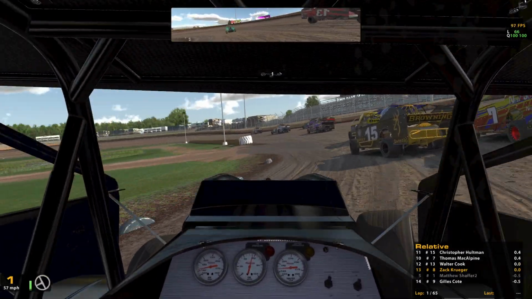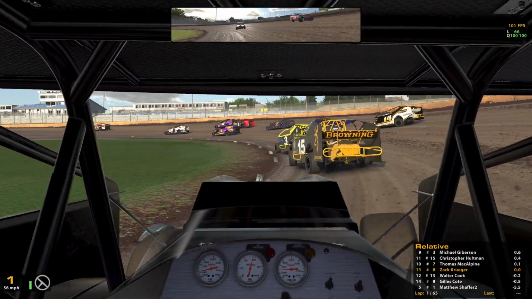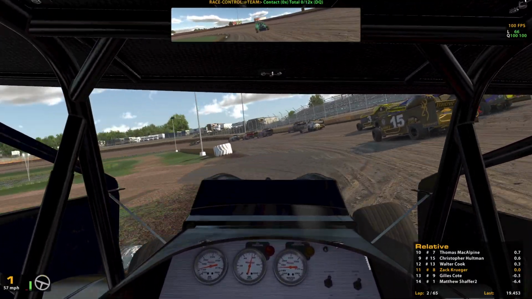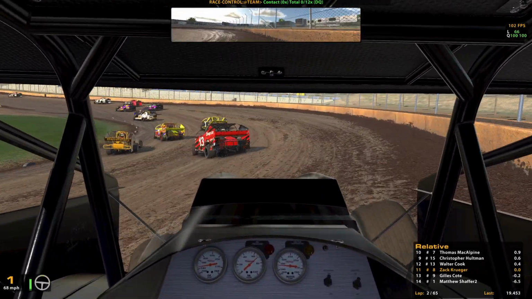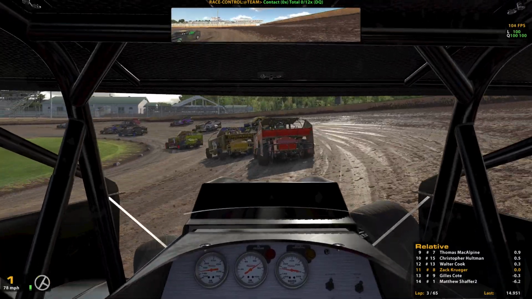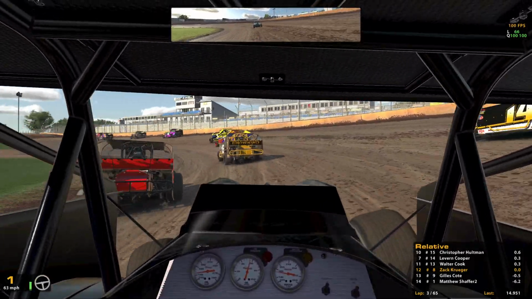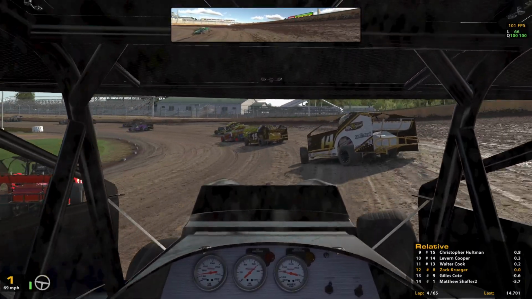Right on the brakes early, just get the car rotated pretty much. Bottom is not the line I want to be on right now, or at least it feels like it. I like the top because depending on how comfortable you are, you can run it pretty deep. Jump into the bottom here because the 14 car was there. Turn freight train past the 13 here.